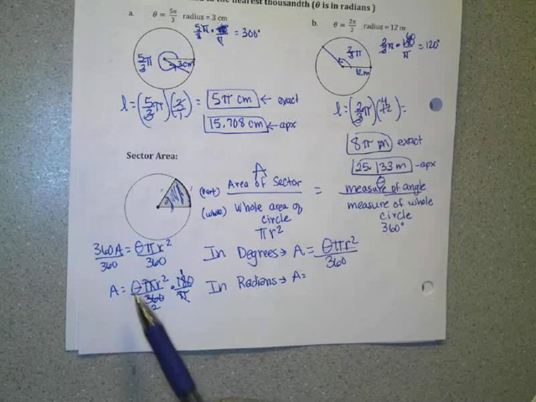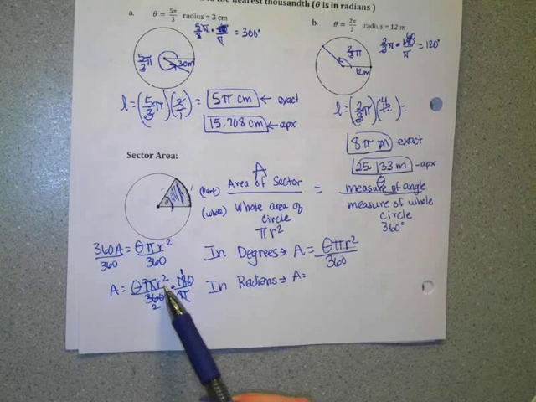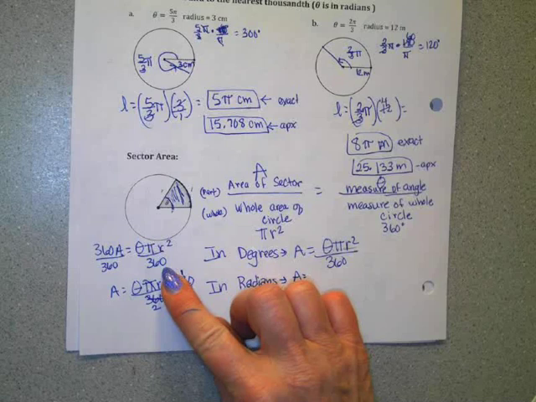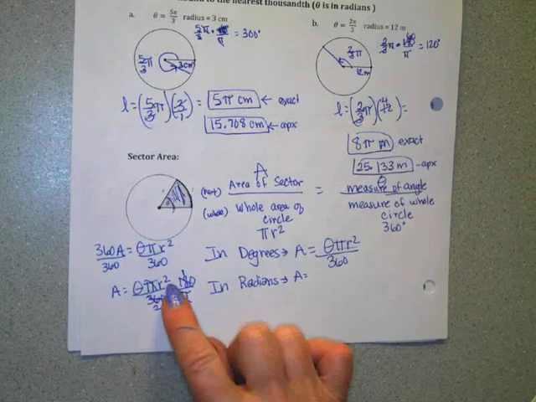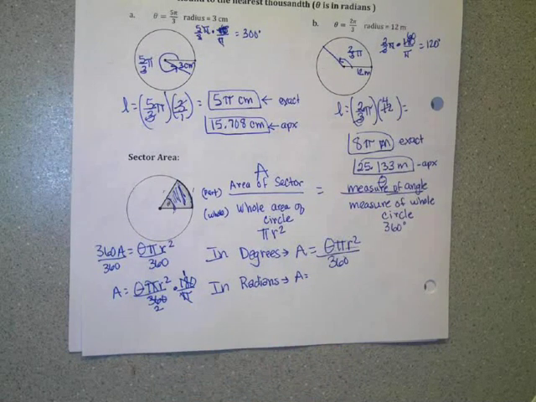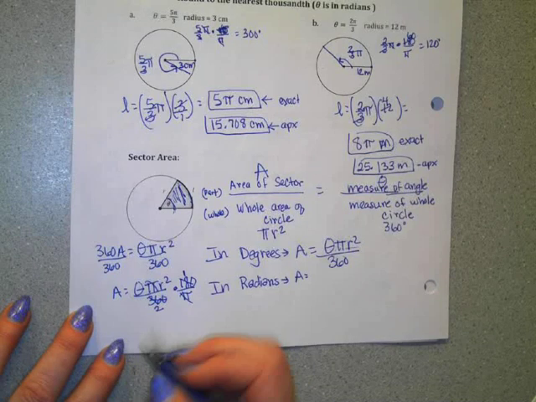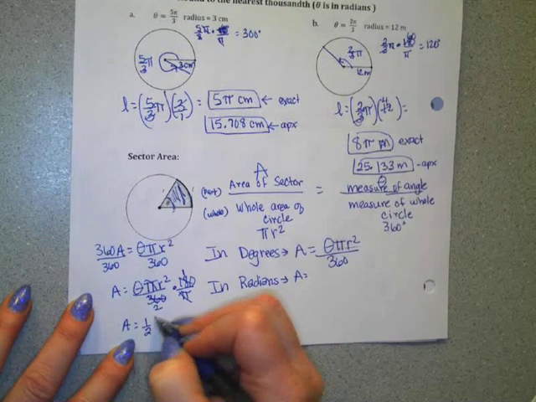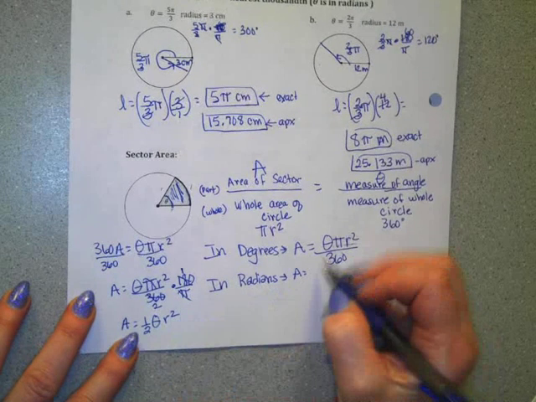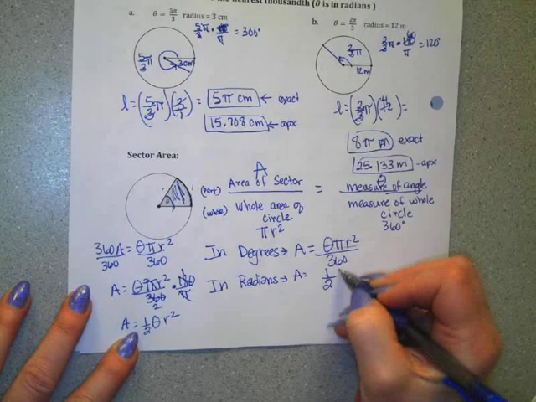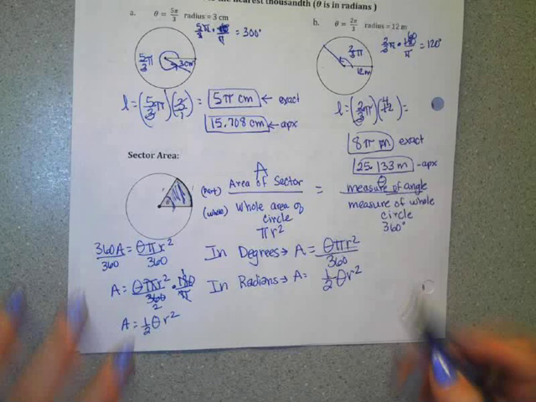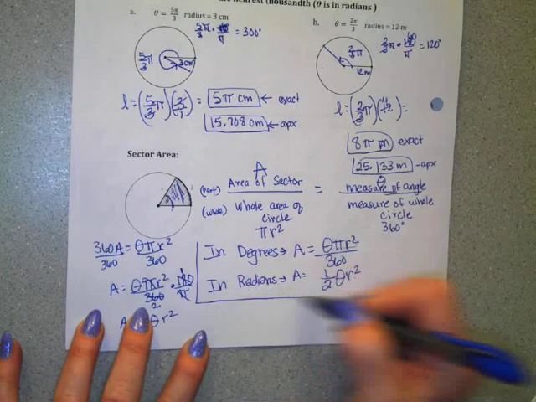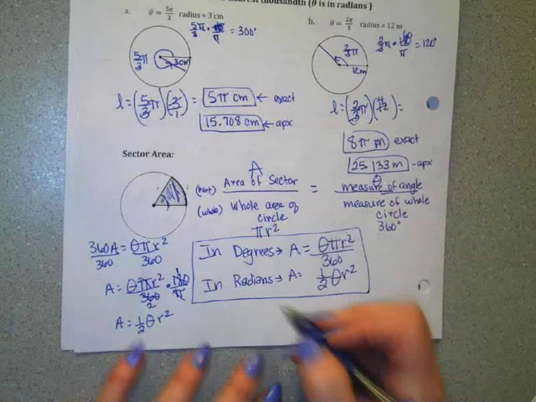So I'll still have my theta. I'll still have r squared. So remember, when it's arc length, it's theta times r, but now we're finding area, so there has to be a squared involved there. So there's my r squared, and then I'm going to divide it by 2. Or in other words, area is equal to 1/2 theta r squared. And again, if we have area, we've got to have a term that's being squared. And those are my formulas for sector area.